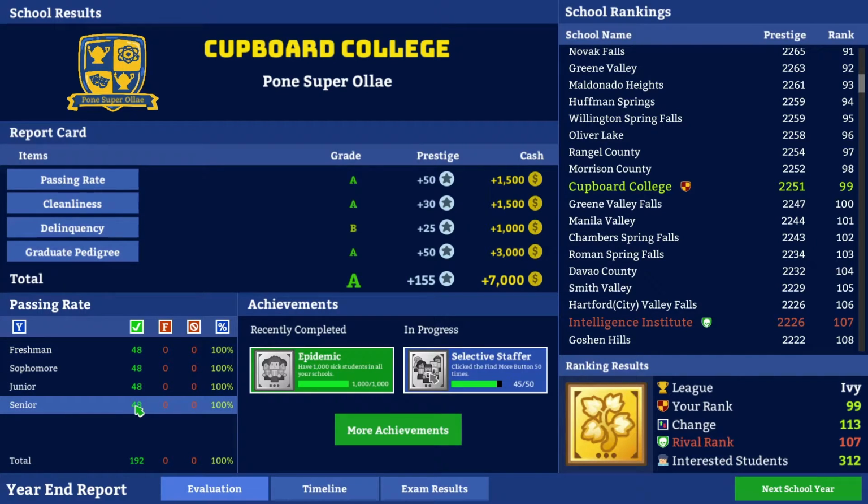That is brilliant. I mean, it does make me wonder what the point is of getting those extra teachers, you know, getting rid of our current teachers and then replacing them with better ones, because the current ones are clearly able to do their job very, very well. 100% pass rate. So everybody stayed. Every single student stayed this time around. There were no dropouts, which has not happened for quite some time. And they all pass their exams.